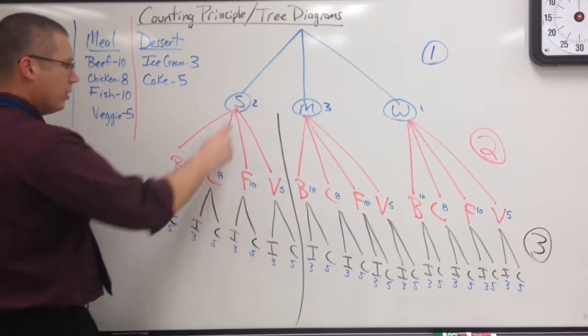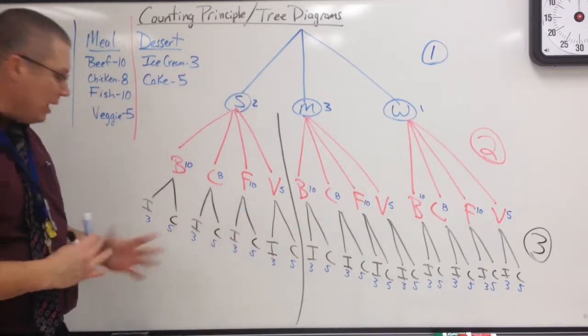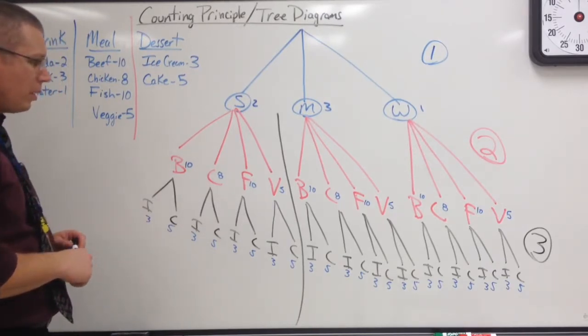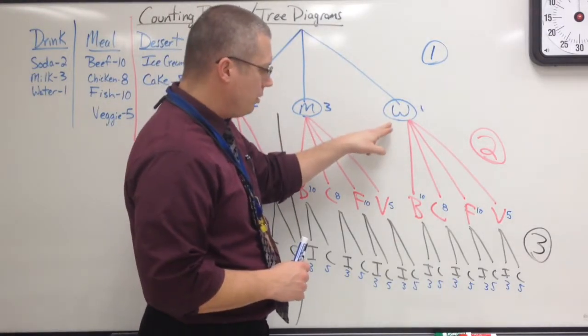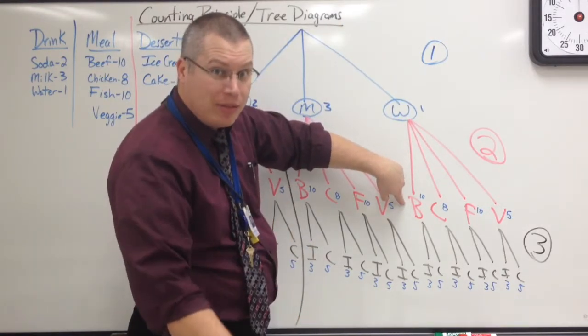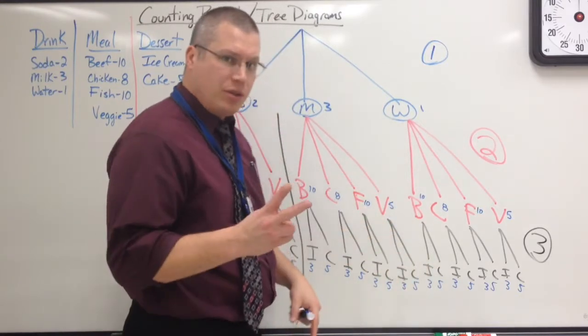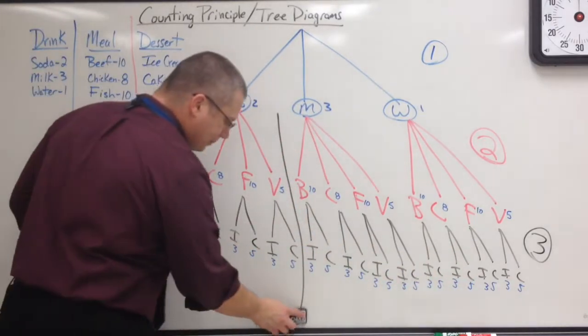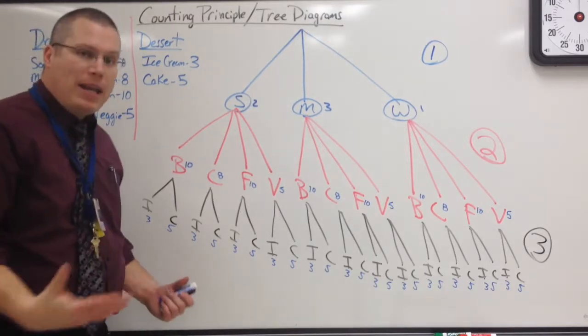And beef, what was that? Chicken, ice cream. That's two. Why did I put the numbers there? I bring the cost here because veggie, this one, ice cream, that's four. How many out of the 24? That's my probability of getting that. How many were greater than $20? What's the chance of water and beef? I put the numbers in because now that it's fleshed down, you can kind of now do some adding. I'm looking for things bigger than $20.